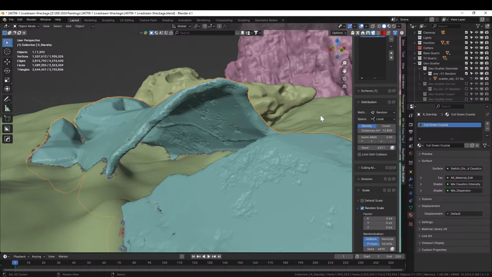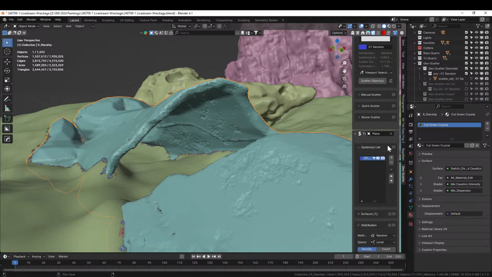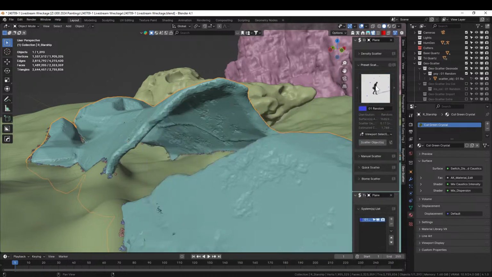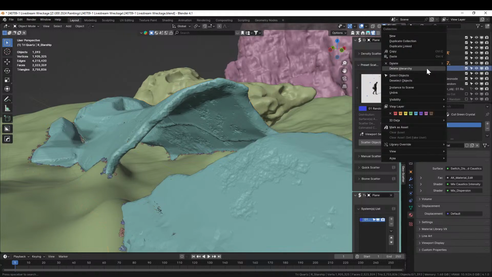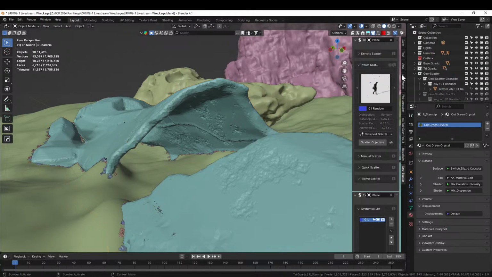And then let's do another one. Sure. And we're going to select triquartz and scatter objects.